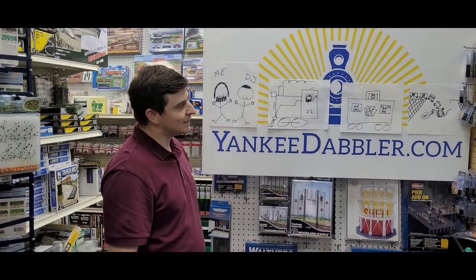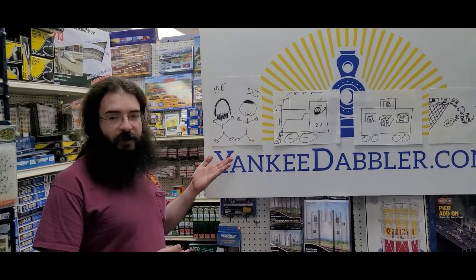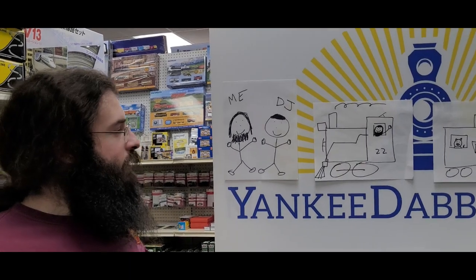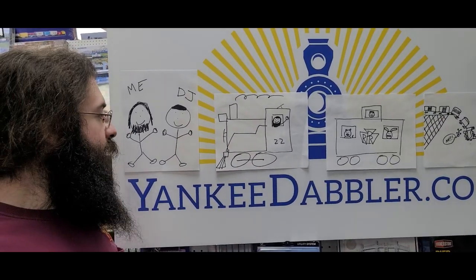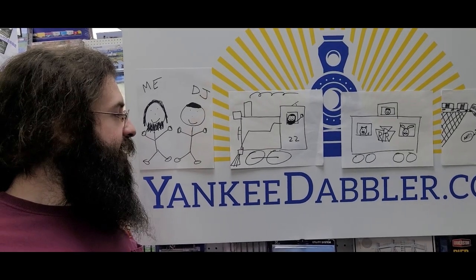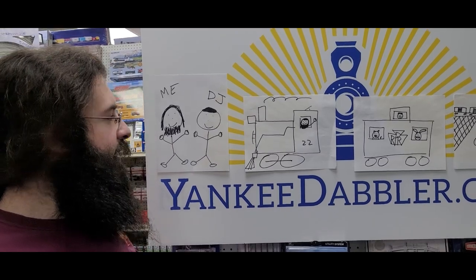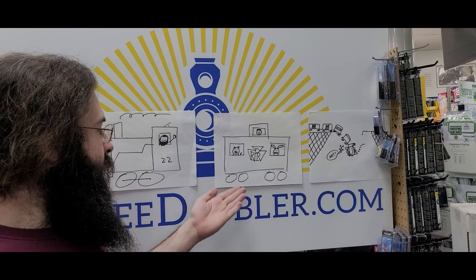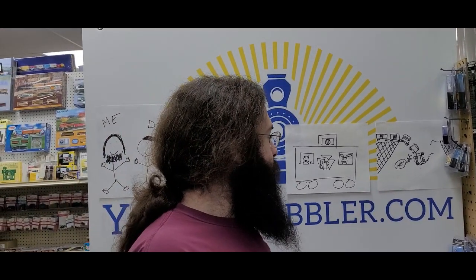Kind of bad. These are my latest pieces. This is my manager and my DJ. As you can see, I'm the prettier of the bunch. This is me behind the controls of a locomotive. I did a lot of smoke fluid that day, so I don't really remember the details on that one. This is me and my happy family, my pet rabbit, my wife who I hate, and this one represents my inner turmoil.